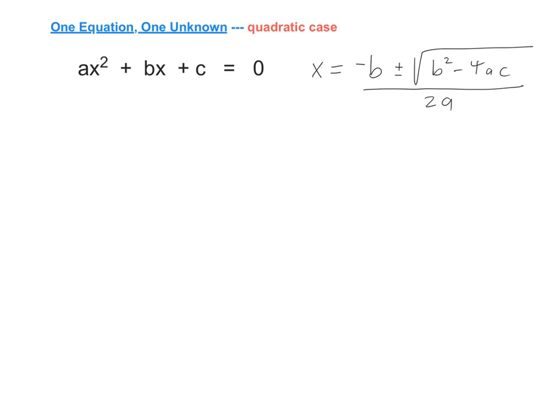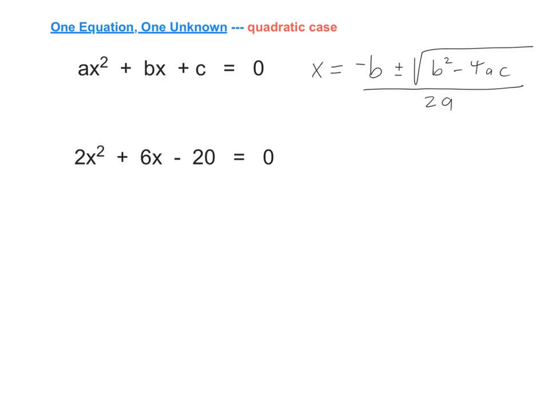In general, when you have a quadratic equation, there are two solutions depending on whether you choose the plus sign or the minus sign. In some cases, you'll want to know what both of those solutions are. In other cases, it may only turn out that only one of them is physically relevant. But that's going to depend on the problem at hand. So let's look at an example.